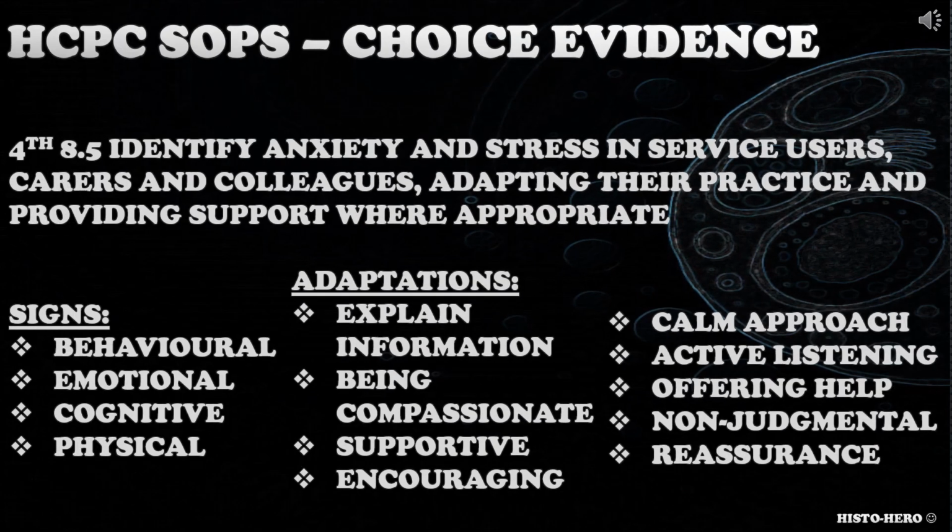The fourth standard is, identify anxiety and stress in service users, carers, and colleagues, adapting their practice and providing support where appropriate. To meet this standard, you need to be able to identify anxiety and stress in others and then adapt your practice to support them where appropriate. How does anxiety and stress present?